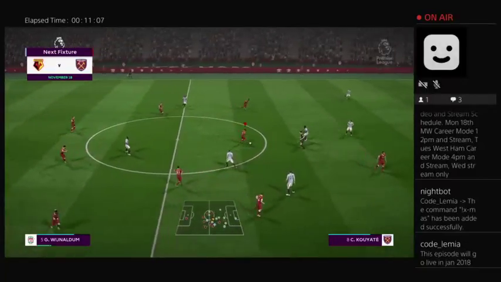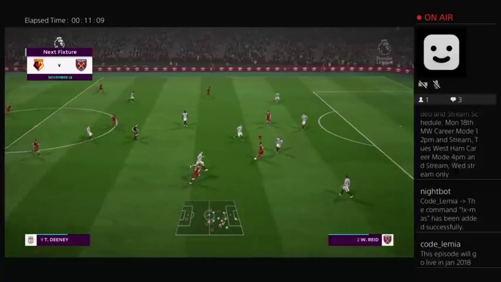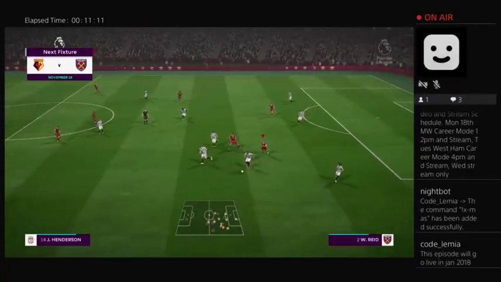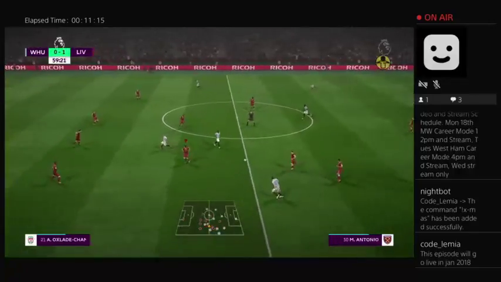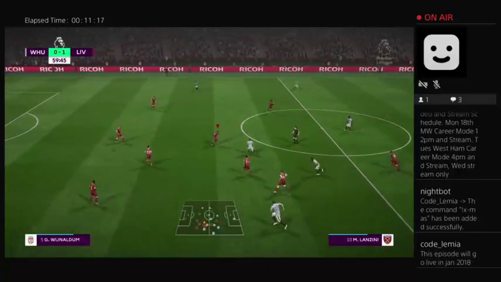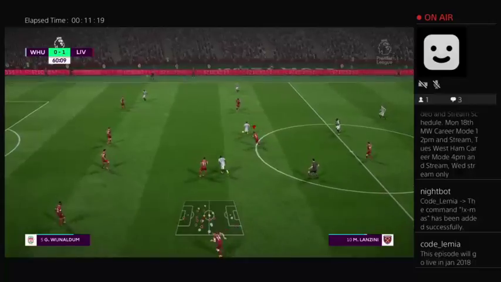Just a little nudge to nudge you in the direction of what's coming up on EA Sports for you. Our coverage of the Premier League fixture. West Ham United, they'll be facing Watford. Yeah, really looking forward to this one. I think we're going to see some good football.